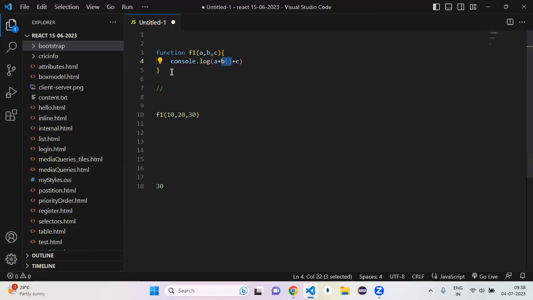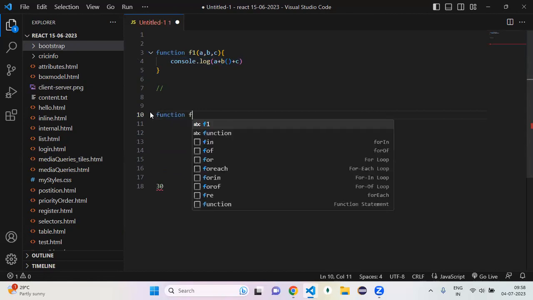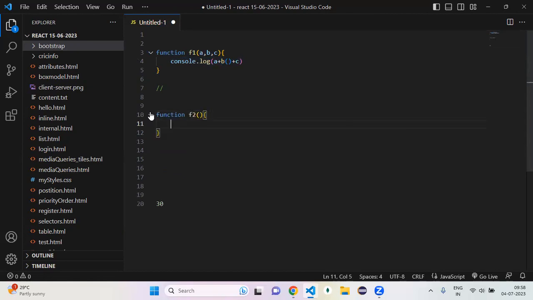Without error, if you want to execute this, my second argument should be a function. So first of all, can I create the function? Yes. Now F1: A value, your wish, 5. B value, F2.